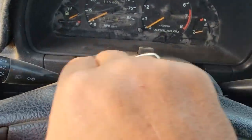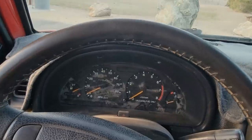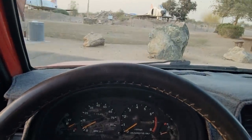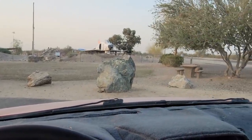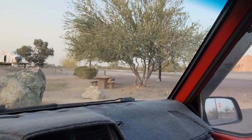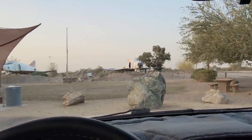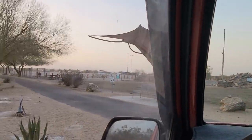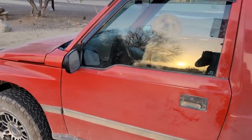This Tracker was clean on the inside. It doesn't take long, does it? Makes me kind of sad I won't be able to take as good care of it as the people that had it before. But I'm going to use it and take care of it the best I can. Whew. Outside, it's not much better.